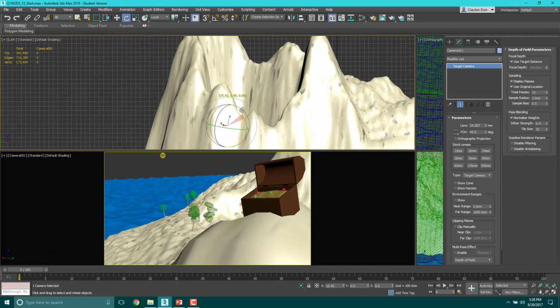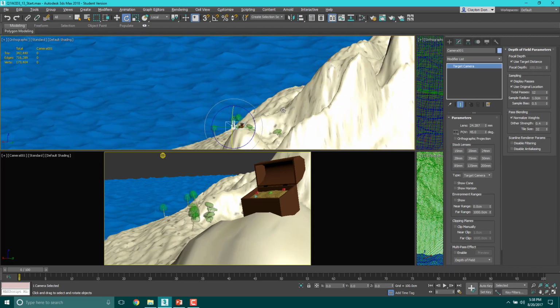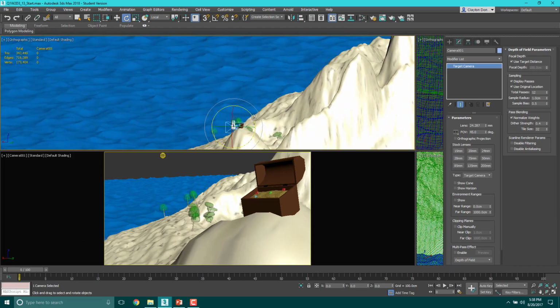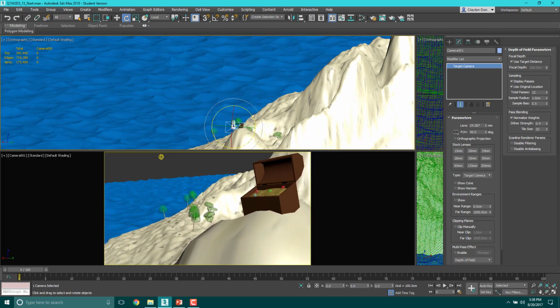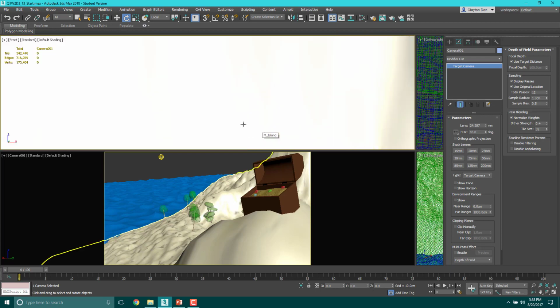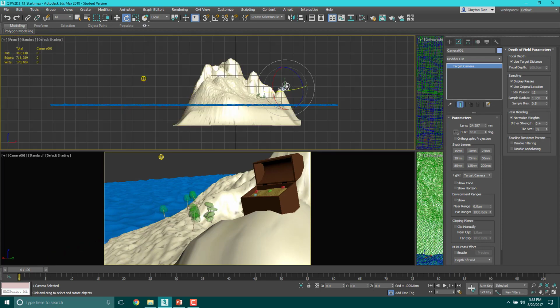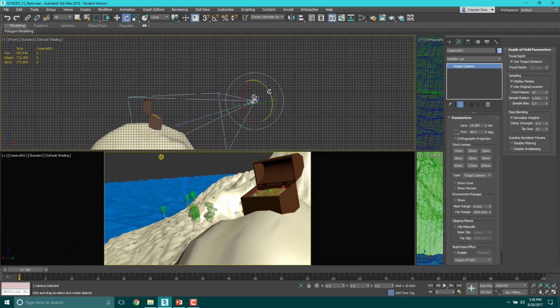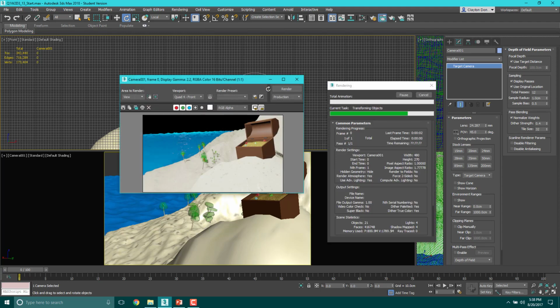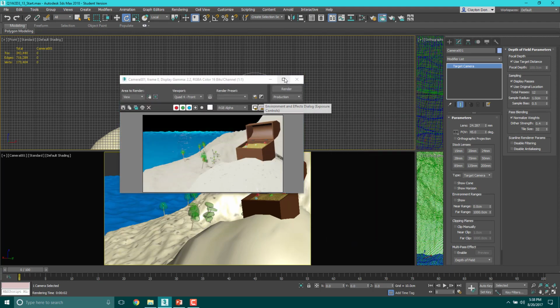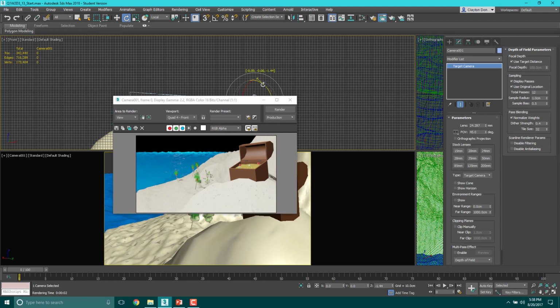See if that actually changes anything. View. See if that looks better. That looks like it should be fine. Yeah, almost. Maybe another tiny little bit.